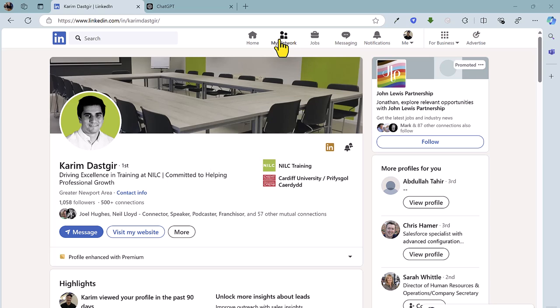So what you need to do is go to the More button here. Now, it is worth noting that if you're on one of the premium versions of LinkedIn, the button you need to look for is Resources. And then when you go to More, you want to click that and then Save to PDF, so that you save your PDF down to, say, your Downloads folder or desktop or somewhere temporary like that.